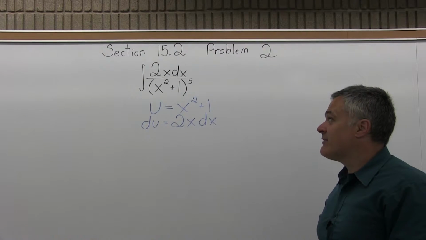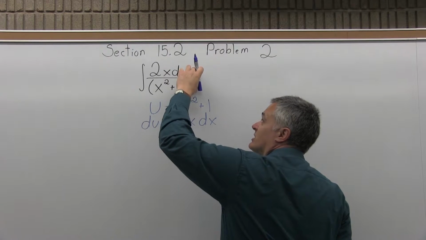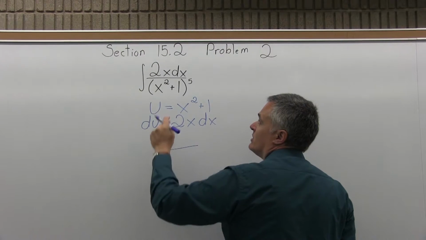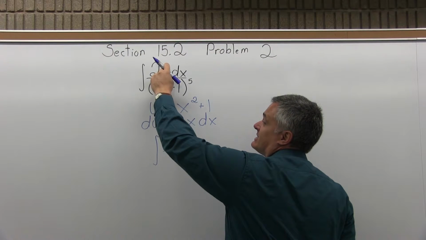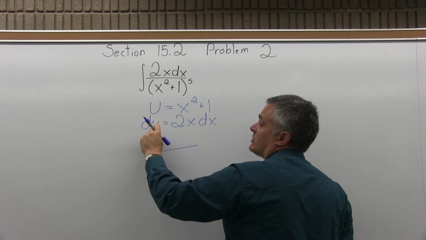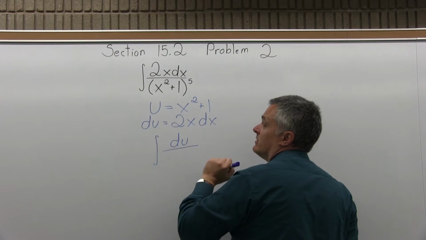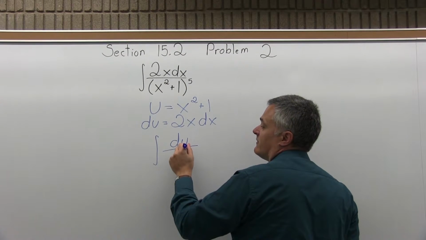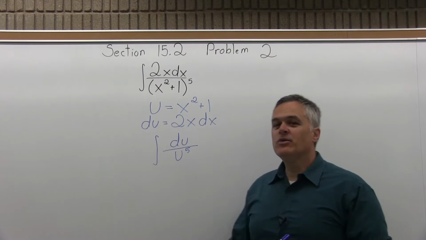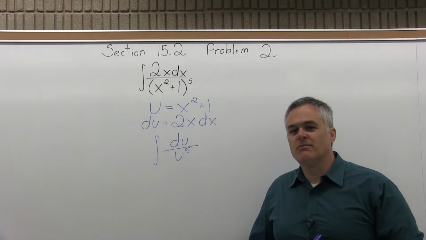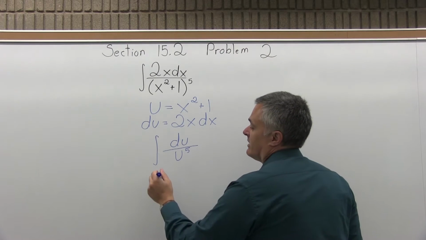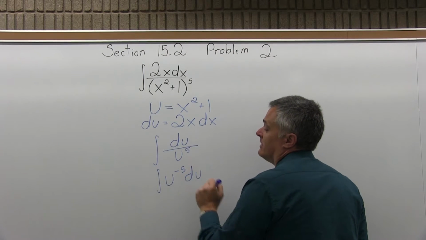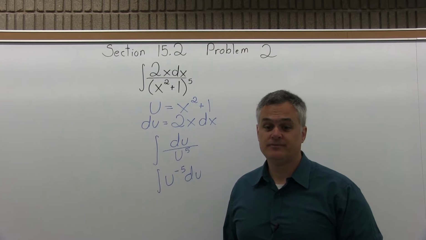So now the next step is rewrite the original integral in terms of the new variable. The original integral had a 2x dx in the numerator. So 2x dx in terms of the new variable is equal to du. And in the denominator, my parentheses to the fifth power becomes u to the fifth power. So my new integral still has a variable in the denominator, but this is easy to deal with now, because before I do the integral, it's just going to get rewritten as u to the minus 5 du. Now I can solve that integral.